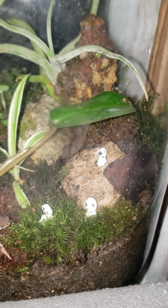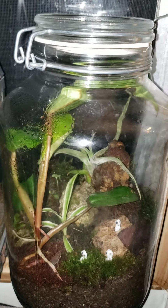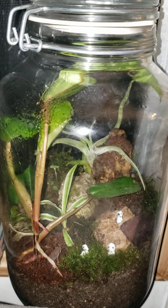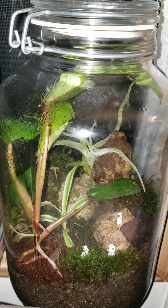So yeah, it's really fun to have life in my mossariums. And when I first started this, I was just happy with whatever bugs sort of showed up. But then of course I read more on how to keep a healthy vivarium where it's closed. Now of course I open this and I play with it all the time, but not all the time, you know, several times a day.